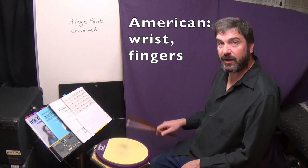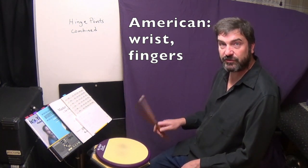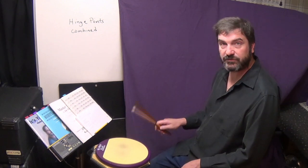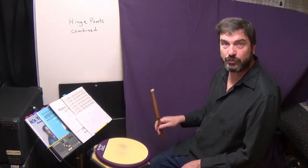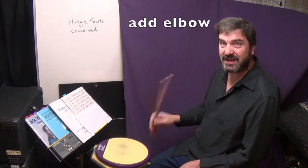But my fingers are helping the stick. So I'm using the wrist and fingers to push the stick down, and I'm really just dribbling a basketball right here. The stick is very loose, fingers and wrist combined. So two of the hinge points. I could incorporate my elbow, which would be like playing a rock beat on a drum set where you're playing 8 notes on the hi-hat. You see that? But now we're starting to get into another technique.